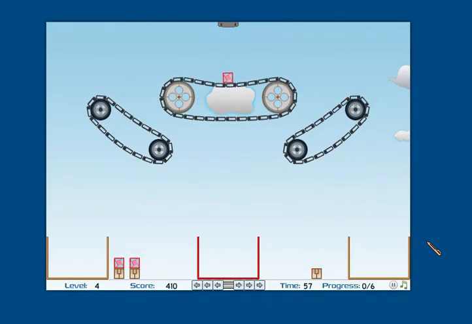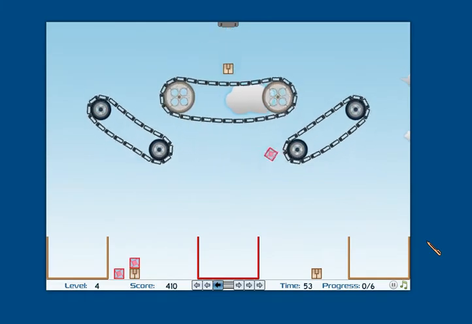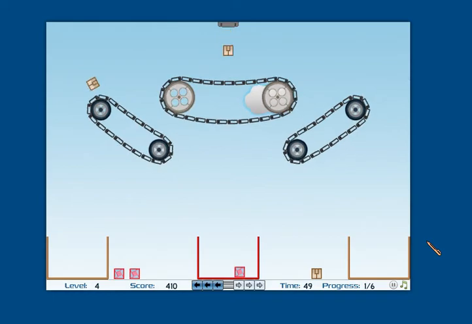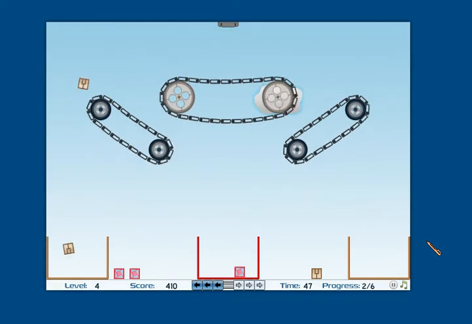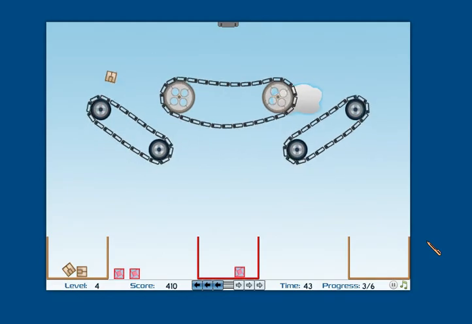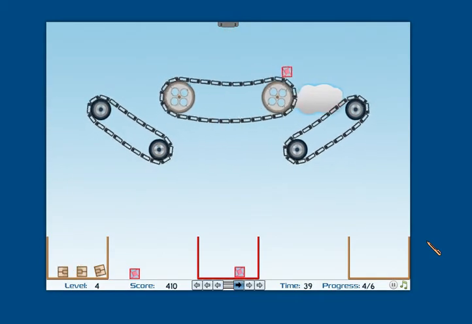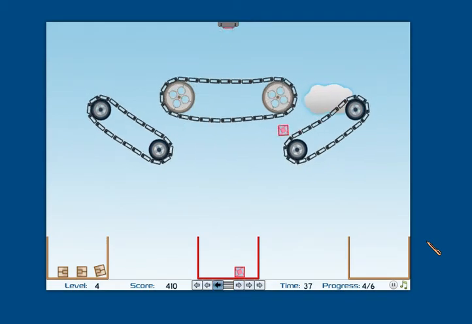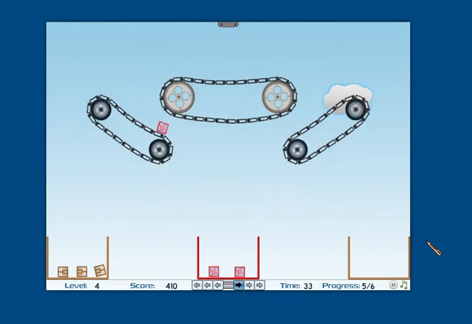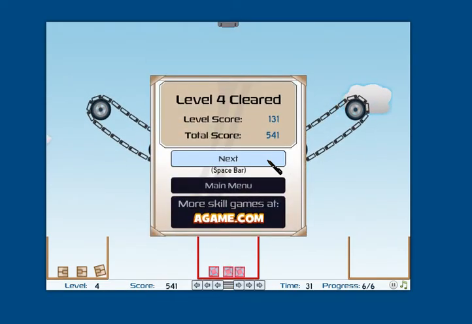Three conveyors. This into this one. There are two brown things. I think it doesn't matter in which we drop them. At least I hope so. Three are done. So we have to now do that with the red things. Yeah, I think we can even do it like this. And yeah. Level 4 clear.